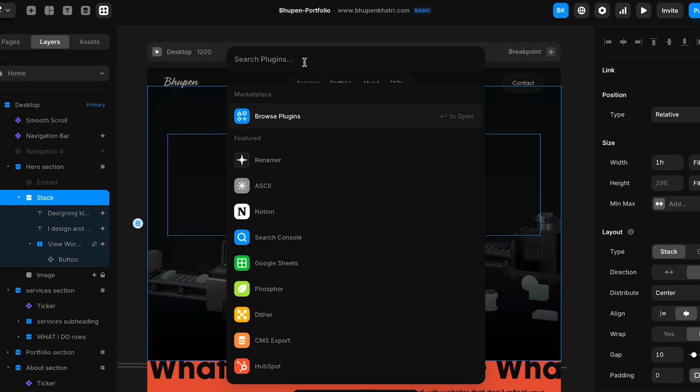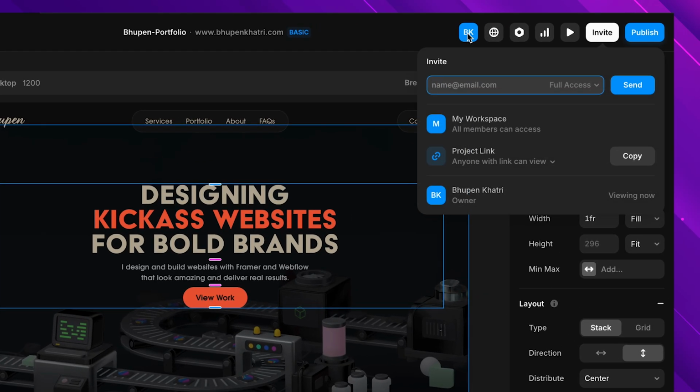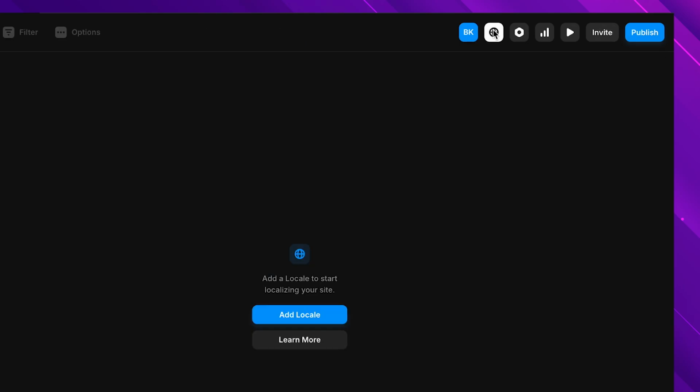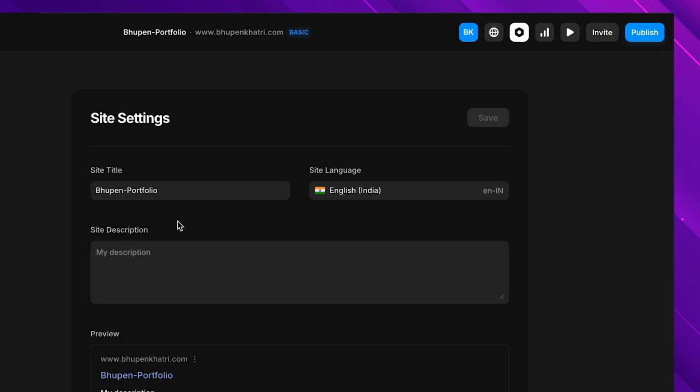Now next to it is the plugin button, where you can search for plugins and access them. On the right, you can access the collaborators on the project and invite them to work on the project. Using this button, you can change the website languages for different regions. For example, here you can adjust that you want the website to be in German language when the website is accessed from Germany, and the browser setting has the same language. We'll also go through this in course later.